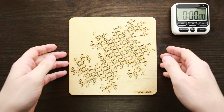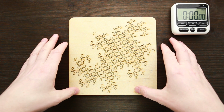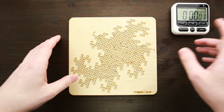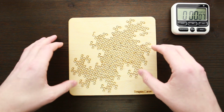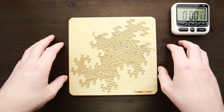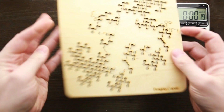So let's see if I will be able to solve this puzzle, since I think it is much more complicated than it looks. It looks very difficult, but I think it is much more difficult. So let's start the timer. And now I'm a little bit afraid to do it, but I have to remove all the parts from the tray so that I can put them back inside. But I have to do it. Okay. 1, 2, 3, and I have to remove all the parts.